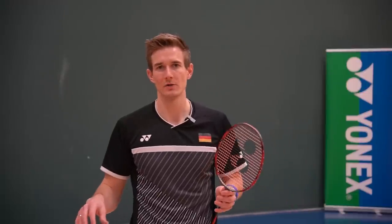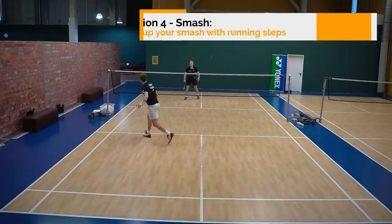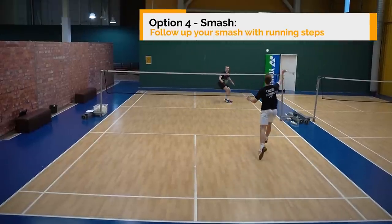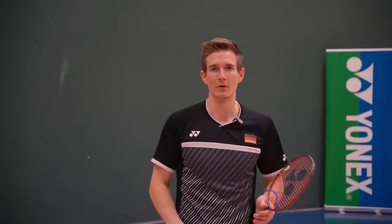After hitting a smash, most of the time you just want to follow your smash — if you hit cross, running steps cross-court; if you hit straight, running steps straight. Your opponent will usually just play short defense, so there is no real time to get back to the center. These four recovery variations are very important — practice them during footwork drills, don't always do the same pattern. Think about what shot you are actually hitting and use the recovery accordingly.